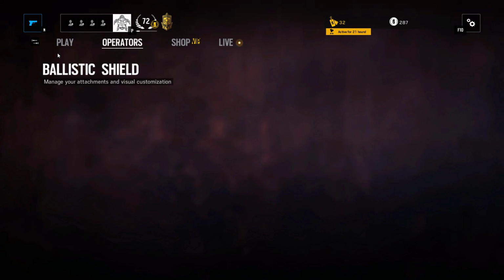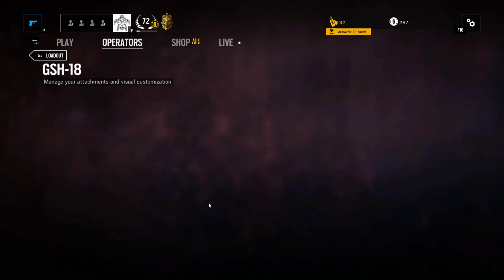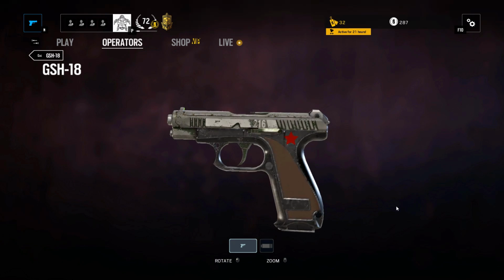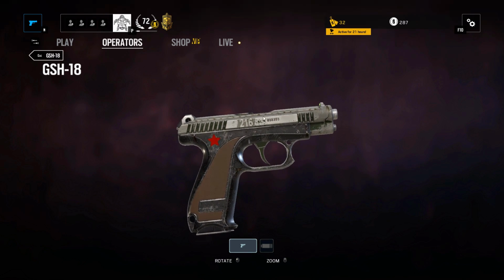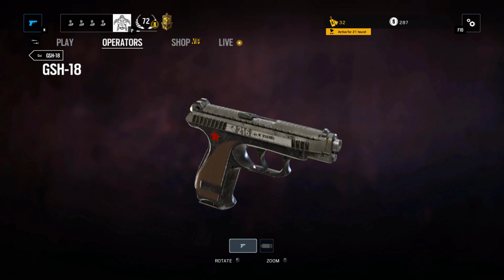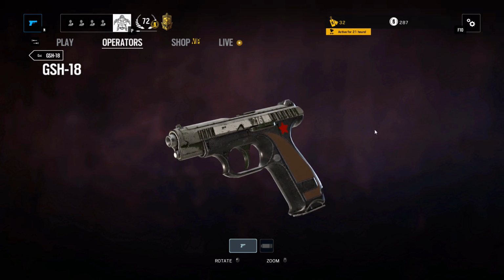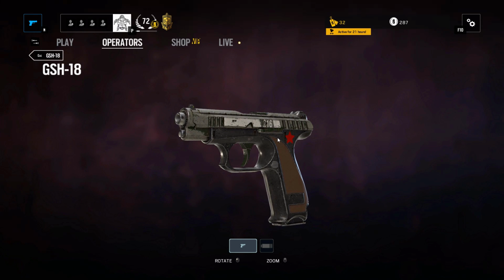And, of course, he has also come with a pistol skin. Again, here you can see it looks very Cold War reminiscent, has that Russian red star very prominently there on the grip, and it has obviously here on the serial. And again, it looks very much worn, very used, very interesting skin-wise, and I like it. I have to say, I really do like this Fuze skin as a whole.